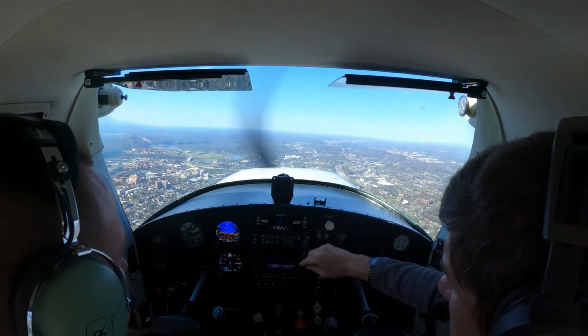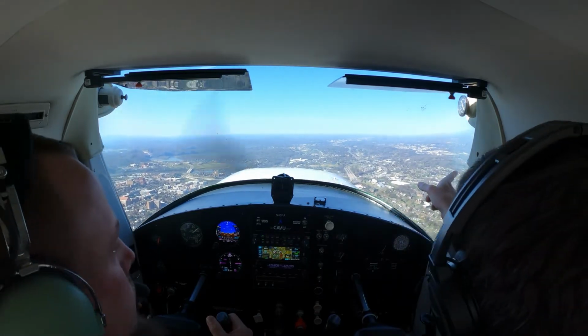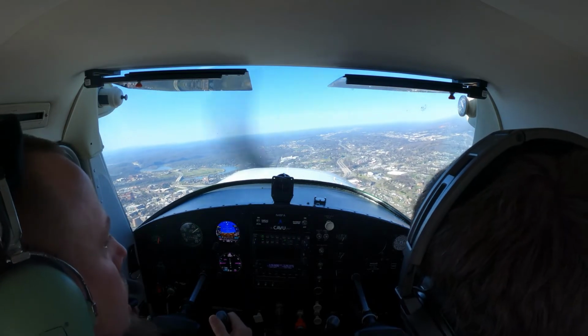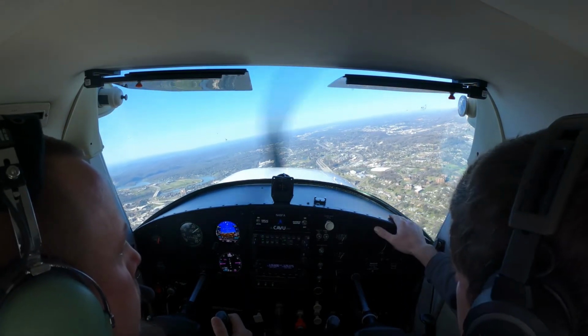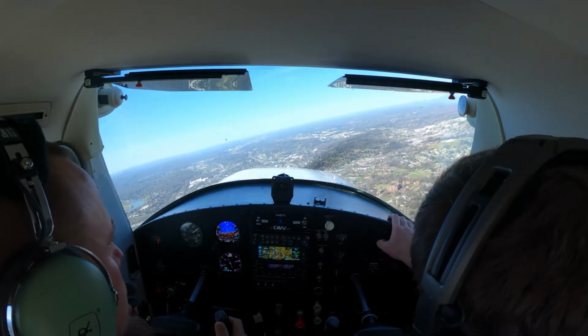Alright, so it looks like we've got a helicopter coming this way. So let's go back out to the right. We'll point towards, you see the steam plant sitting way out there towards the mountains? We'll point towards that. This way we're around. I see the airplane over there coming in, so we'll go this way.